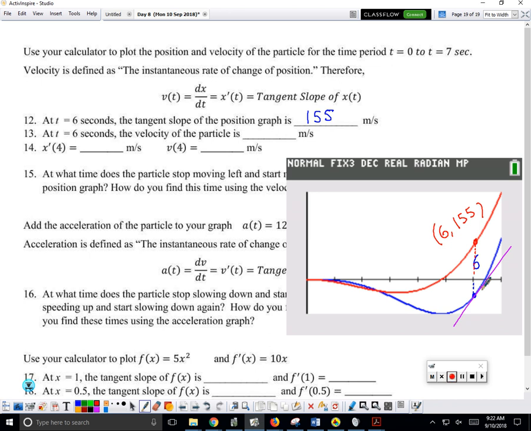There's a set of concepts that I would say are the most important, and then there's second, third. This one over here is the most important. There is no more important concept than understanding that when I look at the tangent slope on the blue graph, I'm looking at the y-coordinate on the red graph. They mean the exact same thing. And they'll test you to see if you understand that connection. Question?